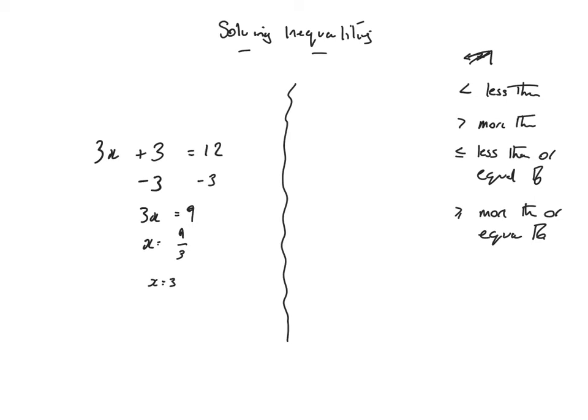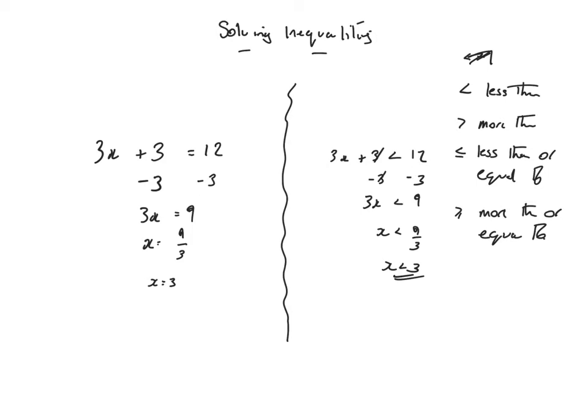Now let's say you had almost exactly the same thing, but it was 3x plus 3 is less than 12. Just spot what I'm going to do now. Take 3 off both sides, and 3x is less than 9, x is less than 9 over 3, x is less than 3. What you can spot is I did the equation exactly the same way, it's just instead of having an equal sign, it was a less than sign. So you solve inequalities in the same way as you would solve equations for most cases. Now there is one case where you don't, and we'll look at that one separately.